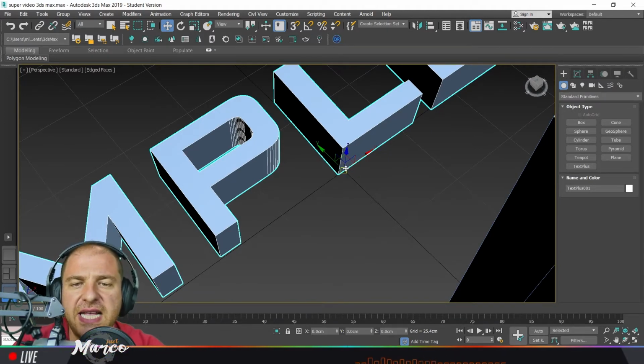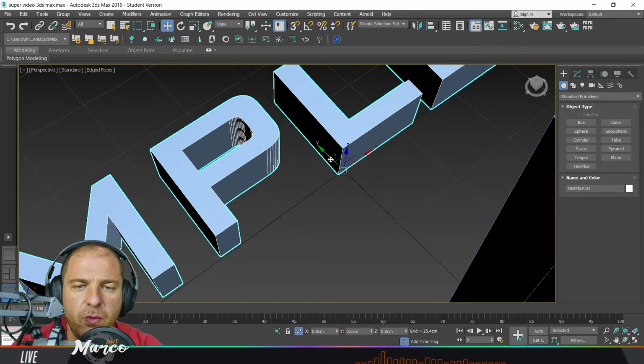If I want instead just to move my object 50 centimeters on the left or 30 centimeters on the right or stuff like that, what I can easily do, before typing numbers inside these three numeric fields, is click this tiny icon, and this will change my transformation values from absolute to offset.